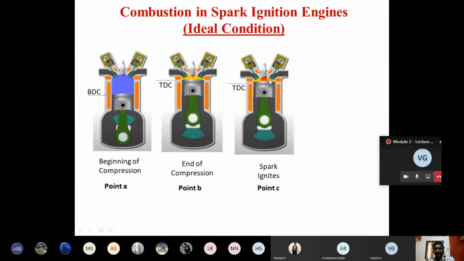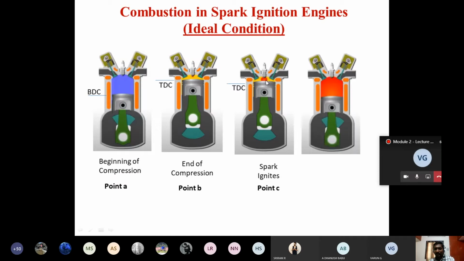So once the combustion takes place, a huge amount of heat is going to be released. The combustion process is an exothermic reaction, so a lot of heat is going to be released. And remember, the piston is at the TDC, so the volume available is less. What will happen to the pressure? The combustion is taking place, and the products of combustion have to expand because more heat is being released. The volume is minimum here. So the pressure is going to be very high.